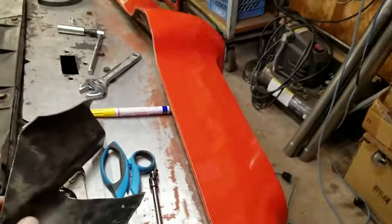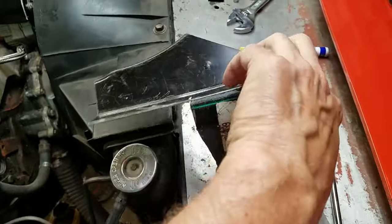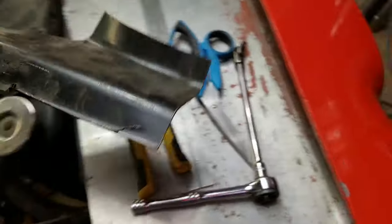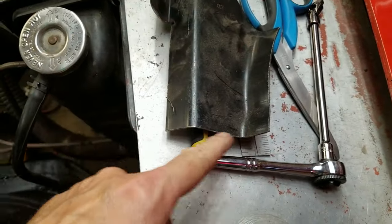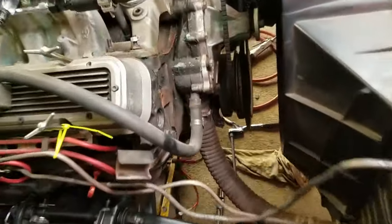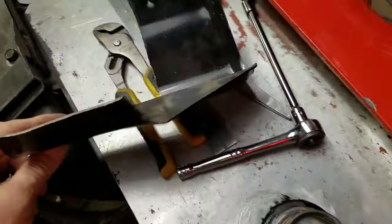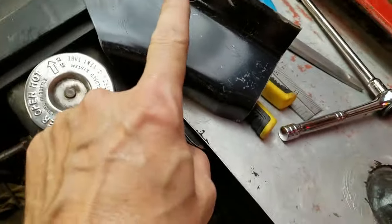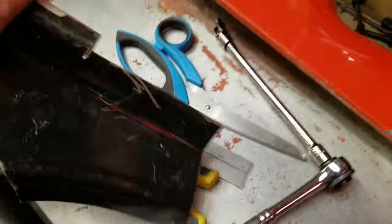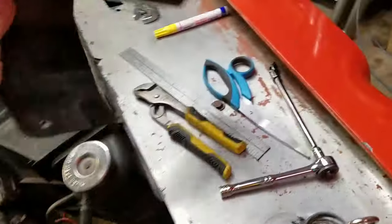Using those studs, I'm fabricating a mount. I've got my steel bin — this is part of the rocker panel I worked on for my Silverado that I kept laying around. This part right here seems to be what I'm looking for. I'll mark this out and cut it, then the two studs will come through here. This upright part I'm probably going to bend a little bit more to what I need.